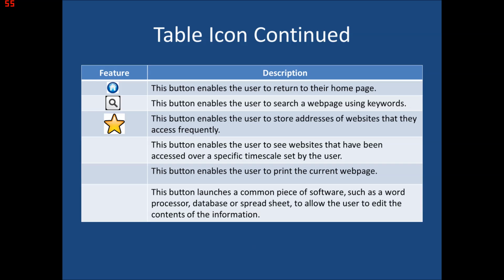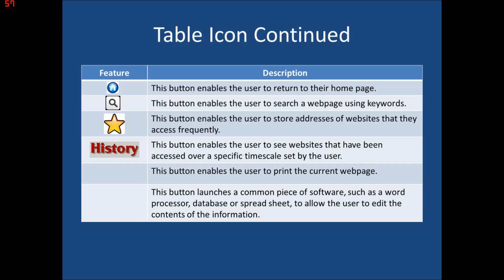We've got the favourites button. I think quite a lot of people are familiar with this, but favourites is great. You can save web pages that you like, and you just click on it and it will show you your favourites. It's that golden star. Well, it's just a star in general, to be honest. It doesn't have to be golden.